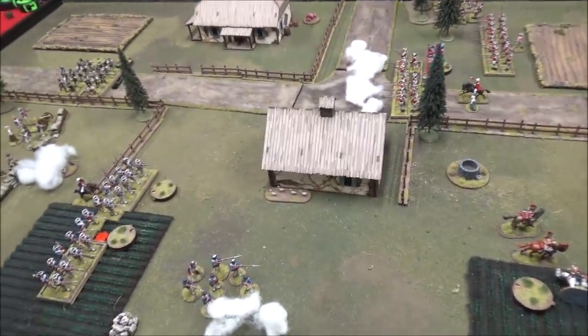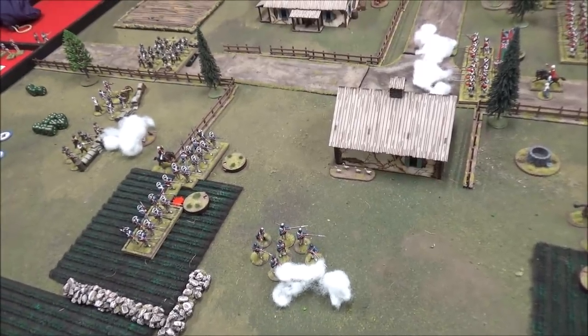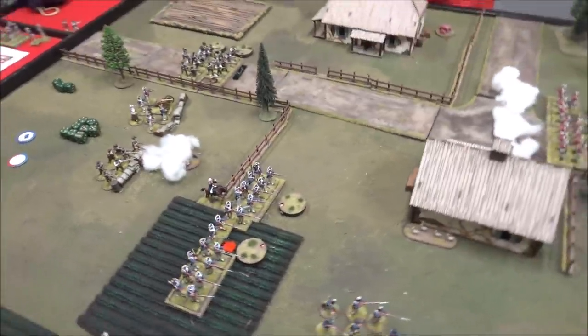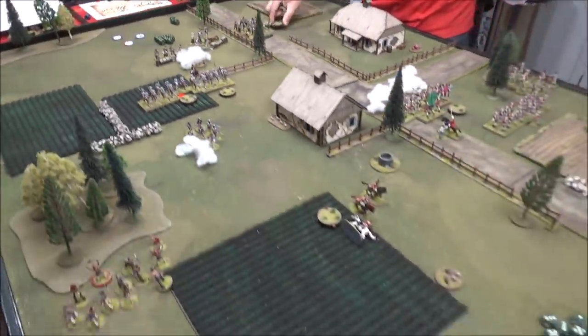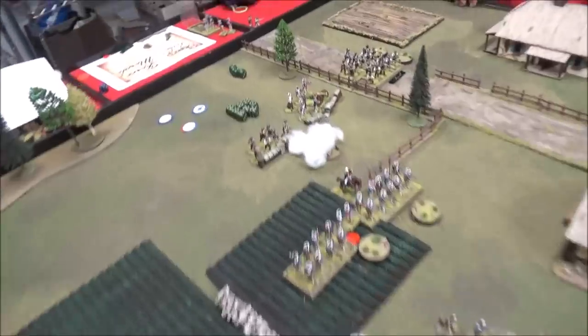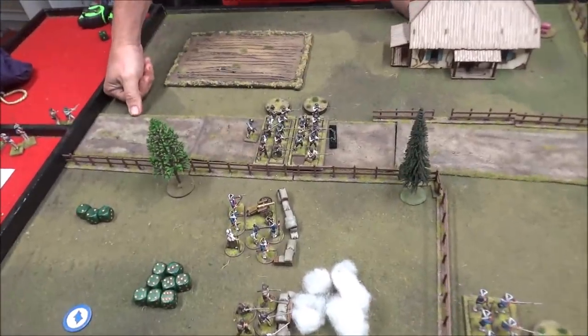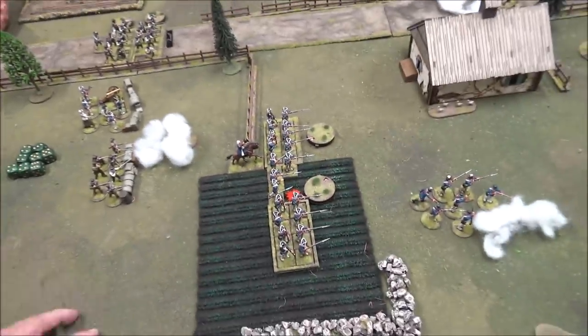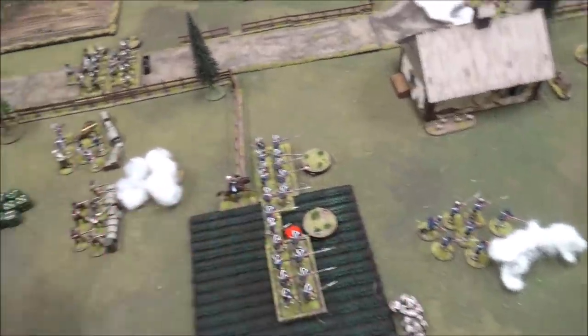So what are you going to do? Fire the cannon? Actually, no. Something with Montrose? Oh, I can't snap, can I? You cannot snap because it's not the officer. So the only thing you could really do would be, you could do something with pretty much everyone.